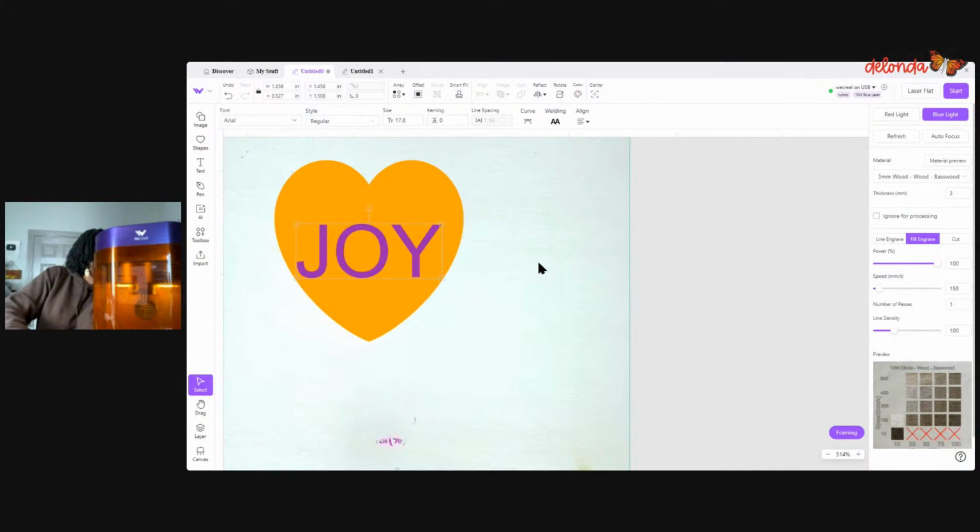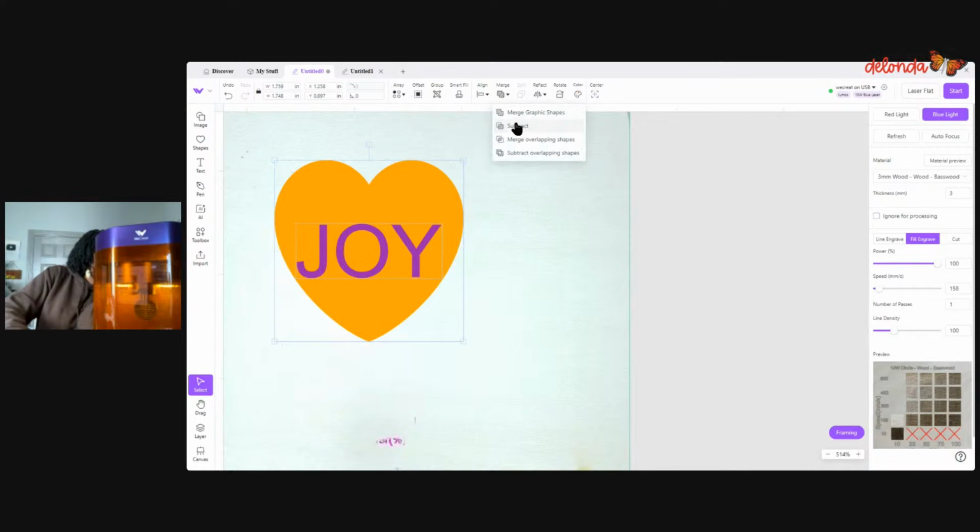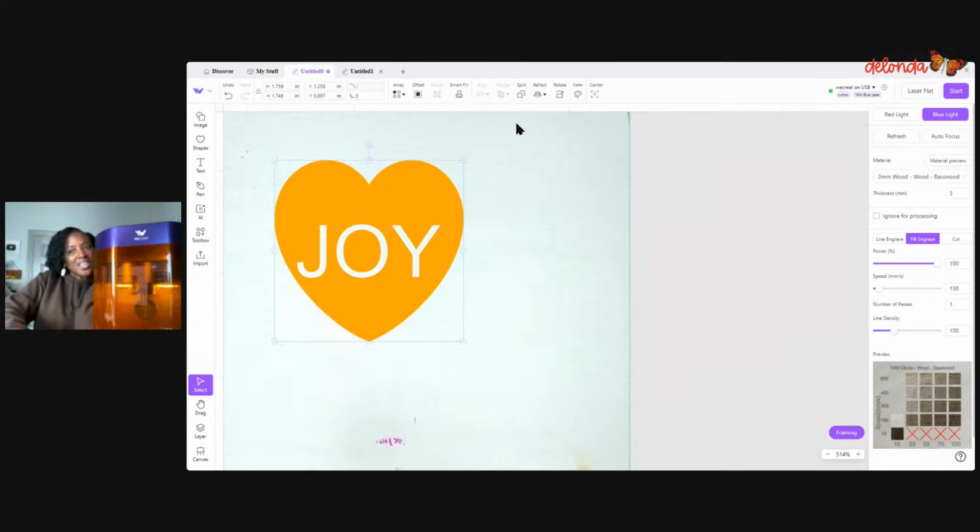Okay, let's see. And let's select both. Okay, there it is. All right, so do you see what happened? Subtract removes the top layer.